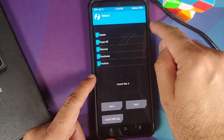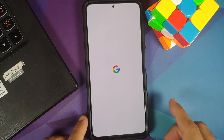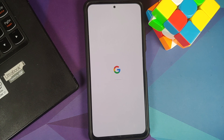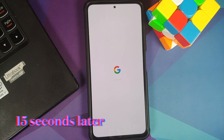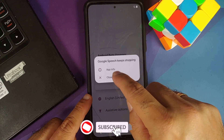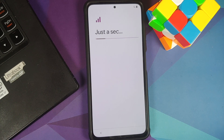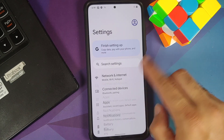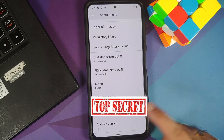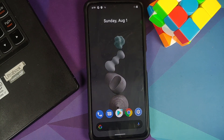Tap the Home button, go into Reboot, and select System. We now have the Google boot animation on our POCO F3, Mi 11X, or Redmi K40 — we are booting into Android 12 Beta 3.1. The first boot may take some time, so be patient. On the setup screen, you will get a message about an internal problem — just select OK. Google Speech might crash — close the application. The Android beta program might also show this. Now in Settings under About Phone it shows as a Pixel 5. Tapping Android version confirms Android 12, with an August security patch and build number SPB3.2 — Android 12 Beta 3.1 installed successfully on the POCO F3, Mi 11X, or Redmi K40.